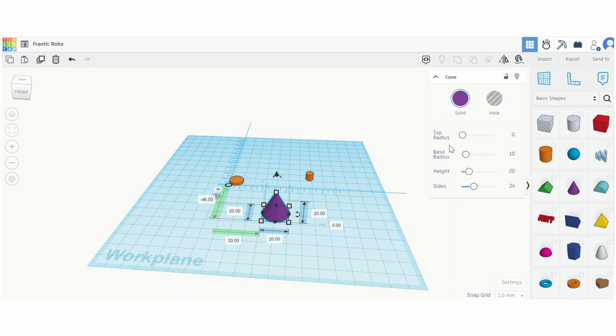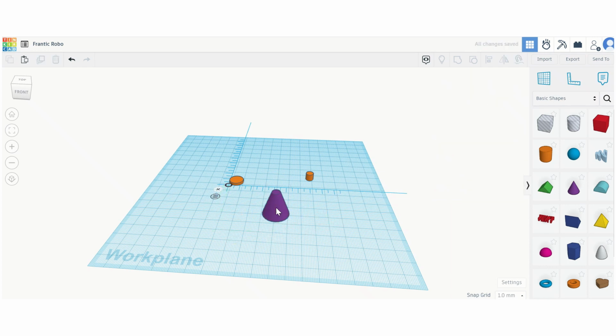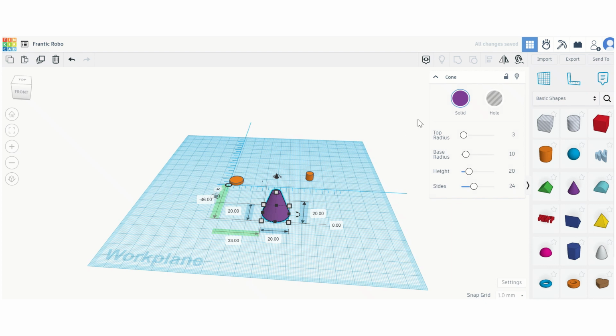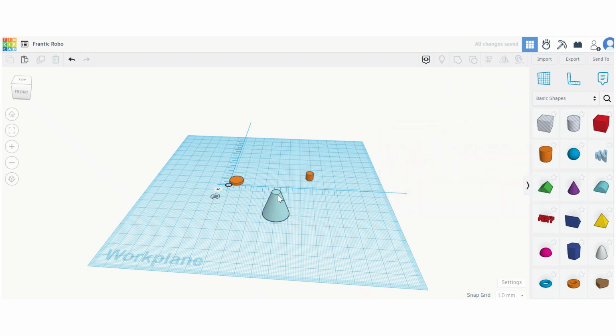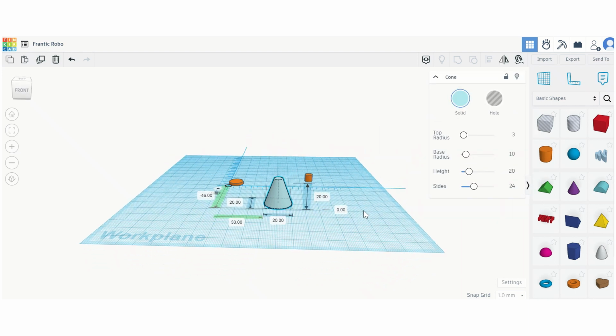And over here, I'm looking at the measurements. Top radius is currently 0. If we change that to 3, and I'll change the colour so it's a bit easier to see, you can see the top's been cut off. All right, bring back my measurements.